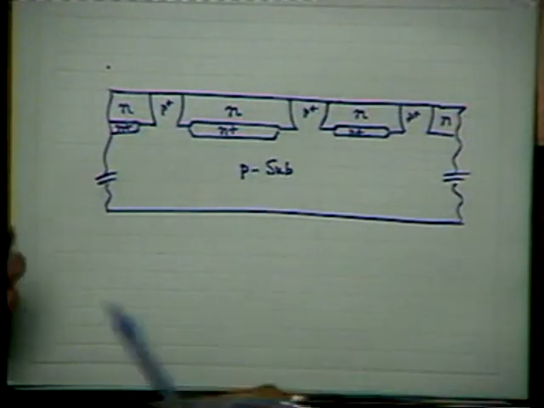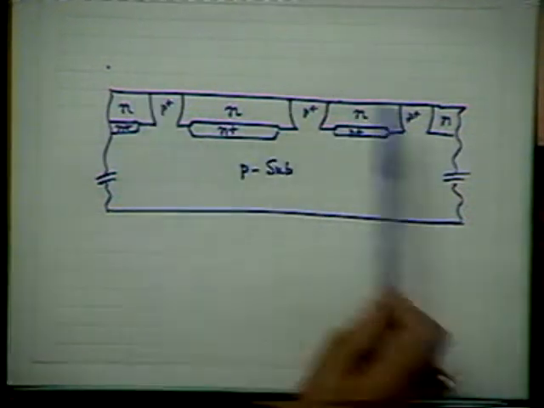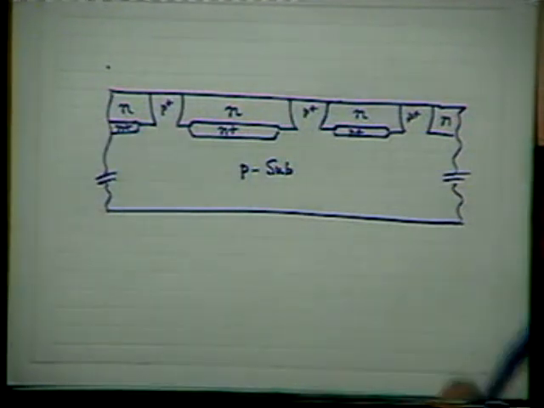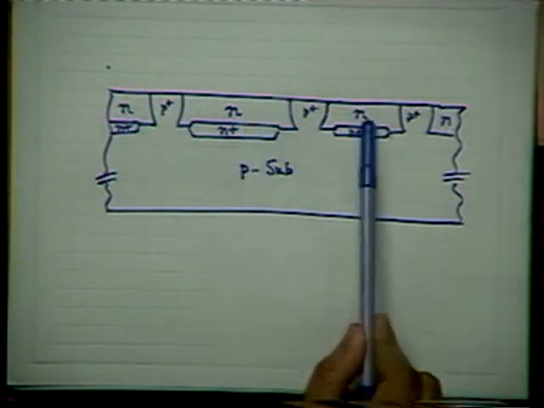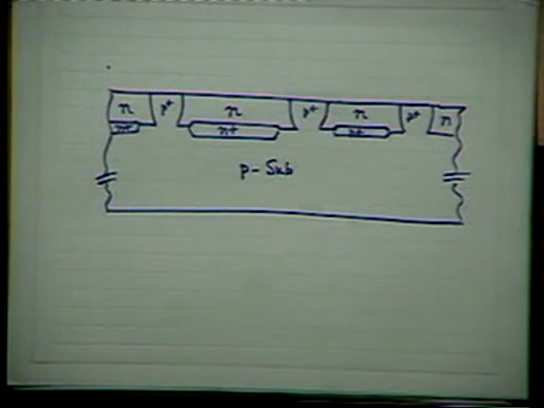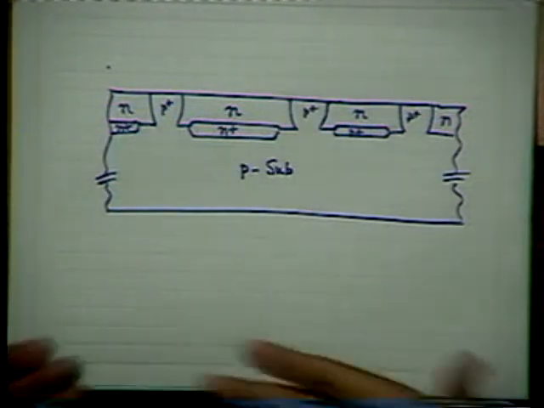So this is the situation. I have shown you a number of N-type islands which are floating in a P-type substrate, all surrounded by P+. And I say that these islands, N-type wells, are electrically isolated from each other. I have shown a number, 1, 2, 3, 4 such islands in the plane of the paper. Similarly, there will be such islands perpendicular to the plane of the figure also.